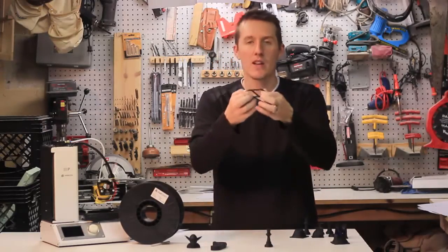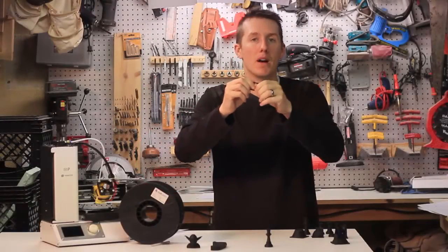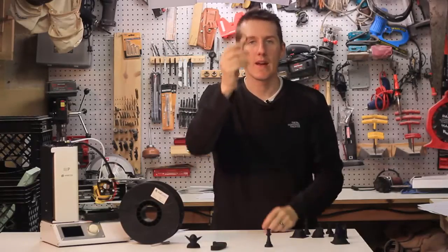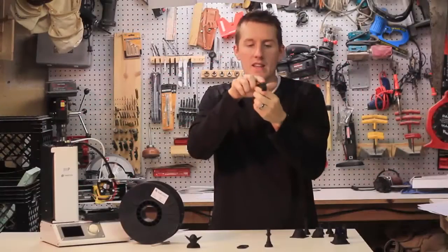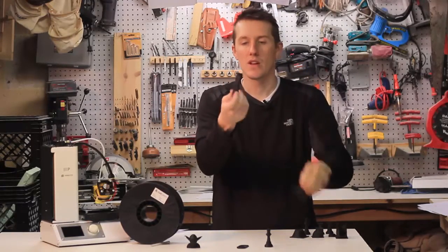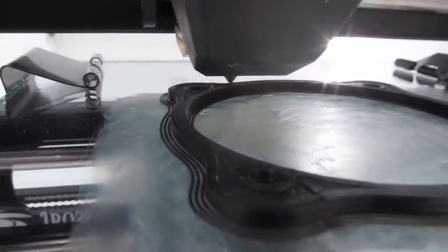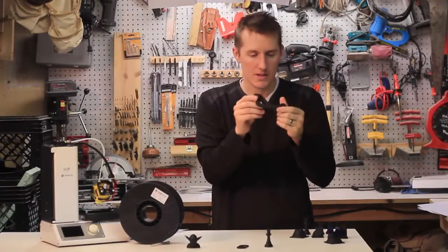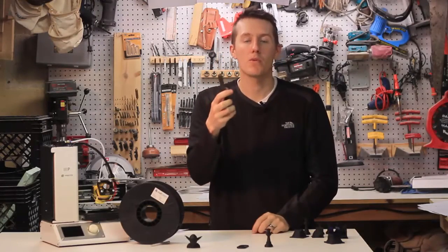As far as the carabiner, like most PLA, this is very rigid — it's not going to stretch and bend. It came out great and this one printed in under 10 minutes. It's super strong and not bending at all as I try to bend it. The lines on the edge are super clean and smooth, like these fan adapters and shrouds I printed. Looking at this edge, it looks like a completely finished part — no sanding needed. You could give this to a friend and they would have to look very closely to see the different layers, and that's at a 0.3mm Z-space.